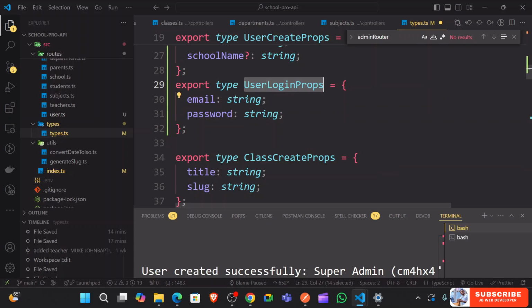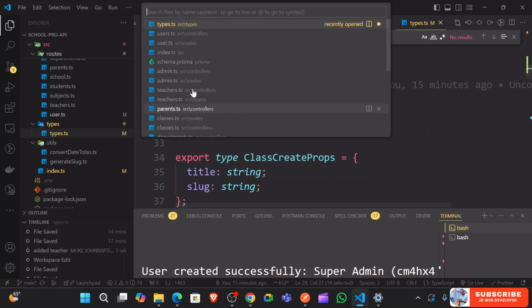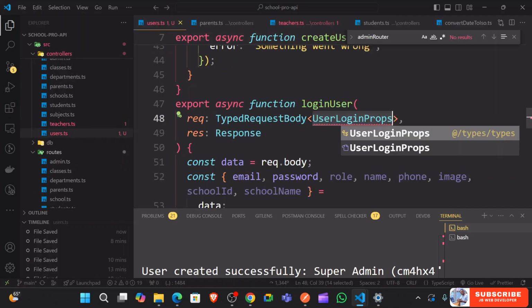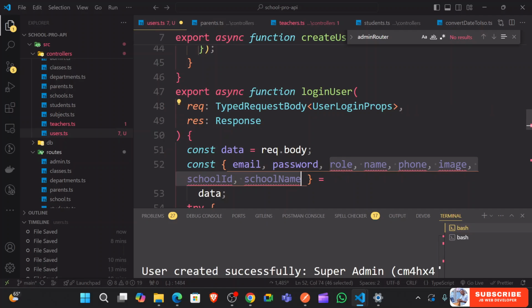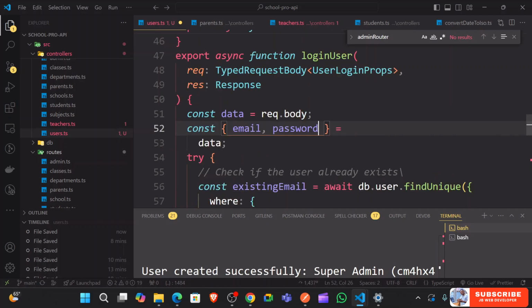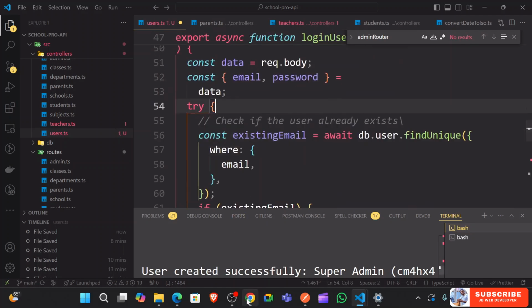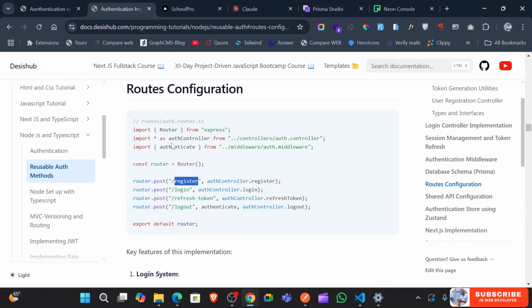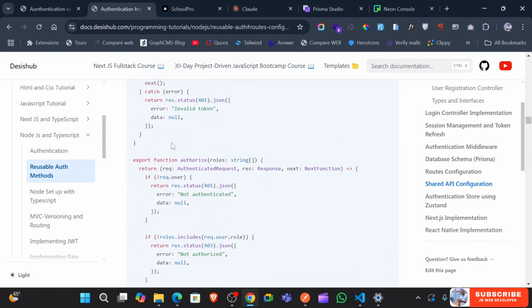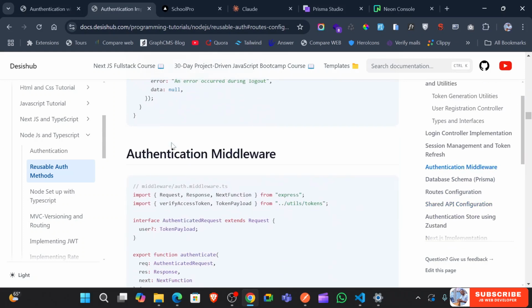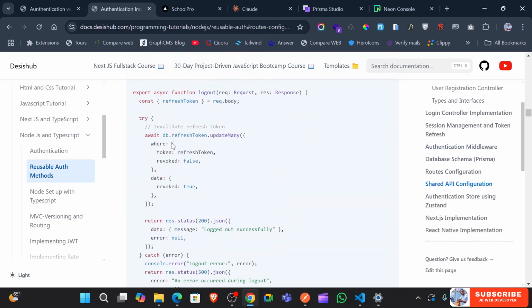Okay, user login. So just go here. The user login gets email and password just like this, and a lot of things happen for the login. Let's see if it just comes to the login.